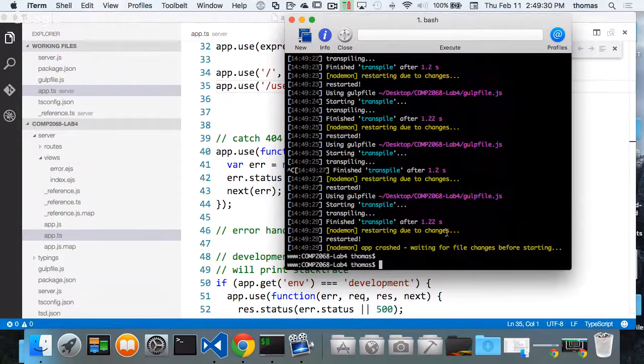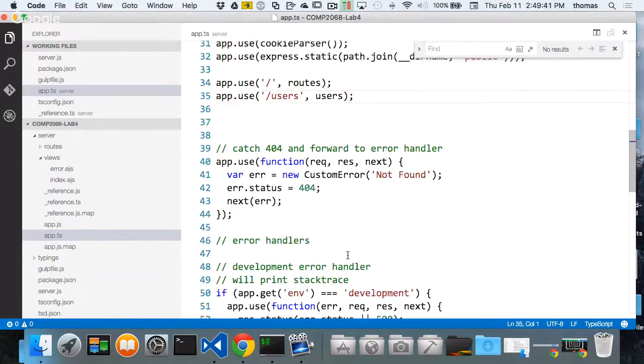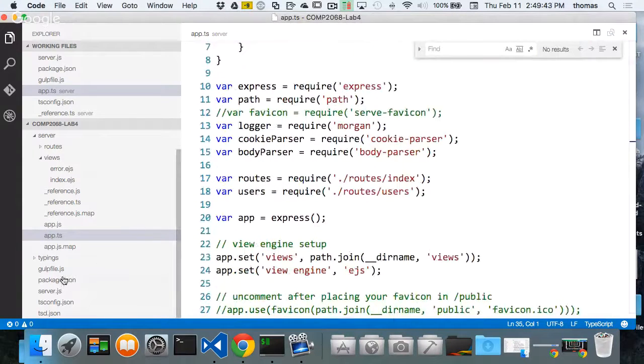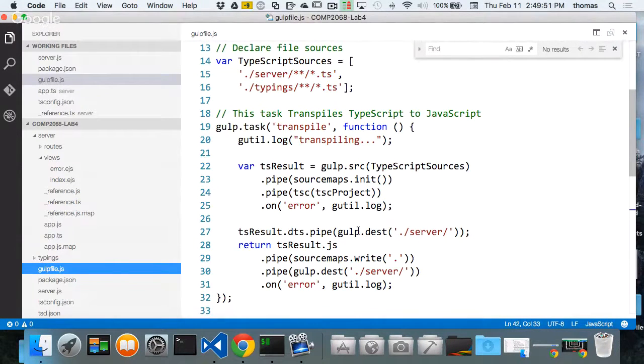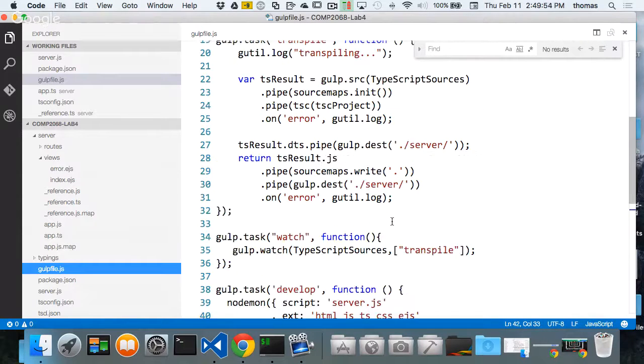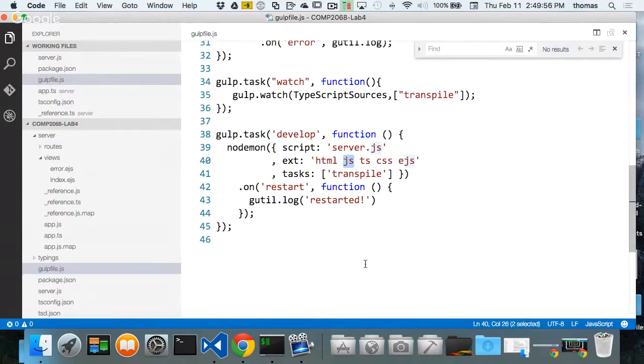Man, if I want to try, I have to stop. App crashed, waiting for file changes before restarting. Right now, nothing's really crashed. What's happened is I've transpiled, but take a look at what I'm doing here. I've got to be very careful when I write stuff, right? My transpile task says, watch if something changes, and when something changes, do my JavaScript files. Well, because I'm watching JavaScript files, and the JavaScript file changes, I'm going to retranspile. That can't be. You can't do both. I can't transpile on a JavaScript file changing, right? Doesn't make any sense, right?